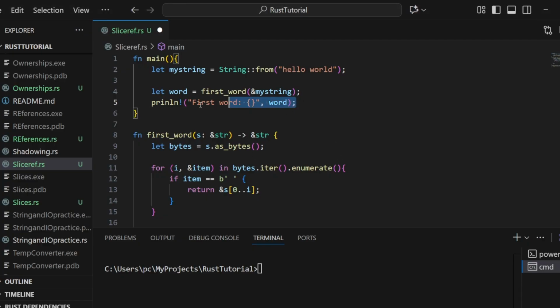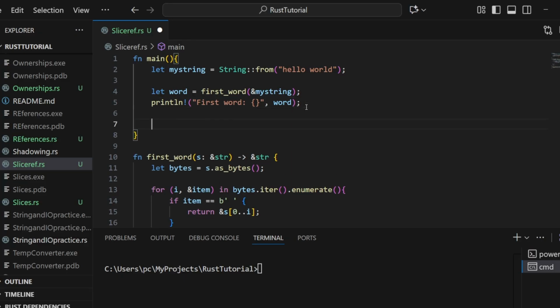So this was an example of a reference where the slice is actually working as a reference, because first_word returned me a slice, and this slice is referring to this string hello world, which we can check by printing it here. Similarly, you can also complete this example by working on numbers as well.